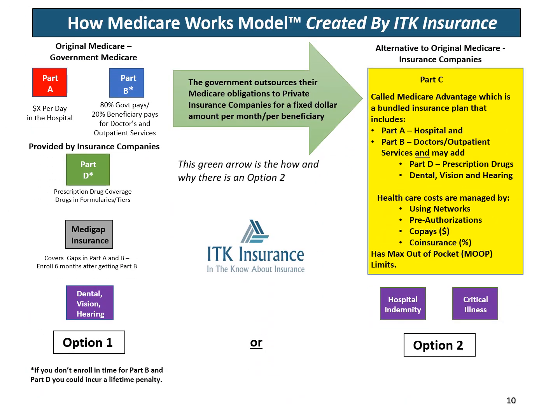I want to bring up the How Medicare Works model again to make the point of Part B and Part D. There are little asterisks there. And I just mentioned in the Part D slide that there could be penalties if you don't get it, or don't get it in time. There's also penalties on Part B if you don't get it. So remember, Part B costs $174, let's say $175 in 2024.